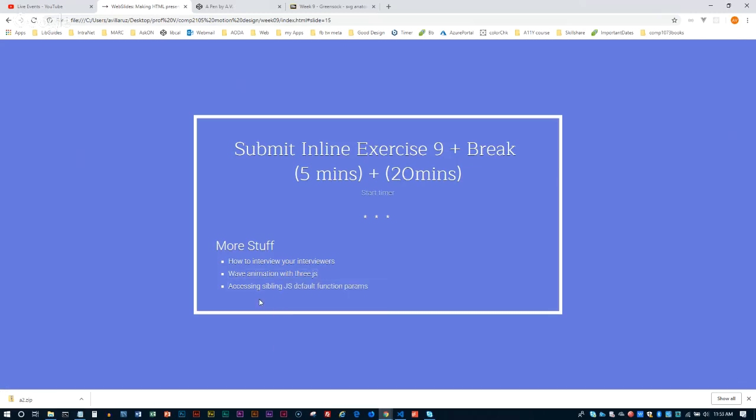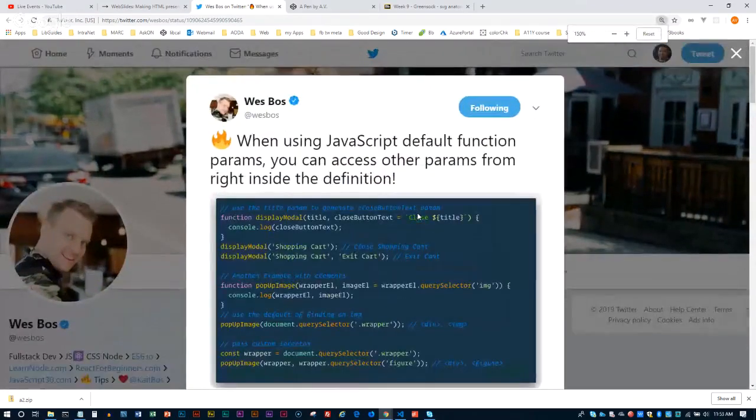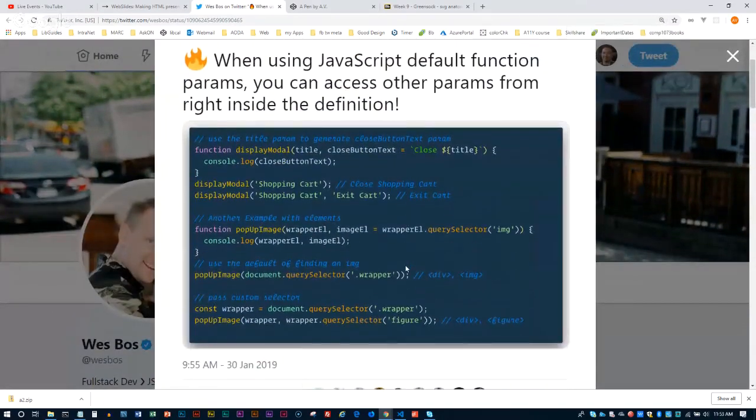What is this one? Accessing sibling parameters in JS default. Oh yeah, so this was a tweet. Did you know? I didn't know this. Using JavaScript default function parameters, you can access other parameters from right inside the definition. So this first line right here, he creates a function, displayModal.